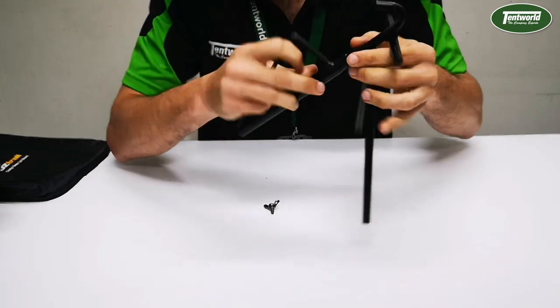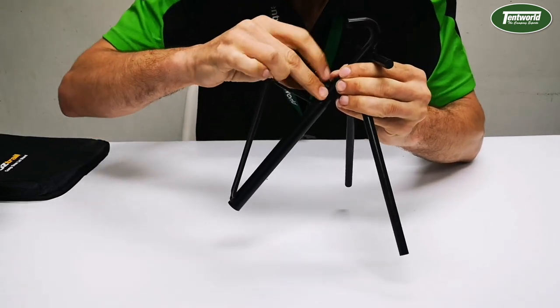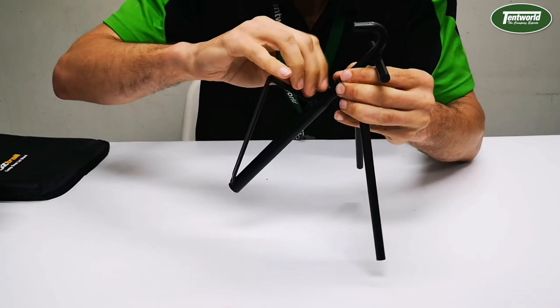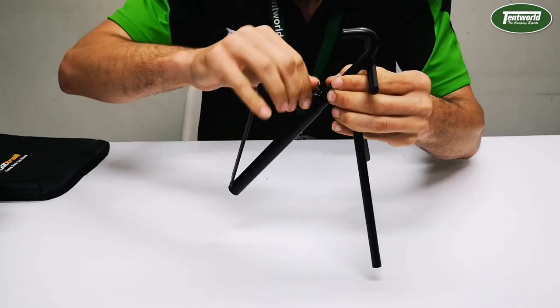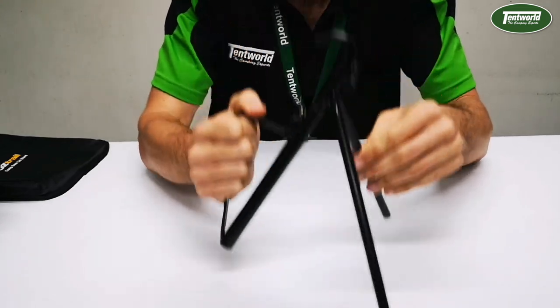Slide that in like so, marry up the hole, and this should screw in like so. Tighten her up. That's it, and we're good to go.